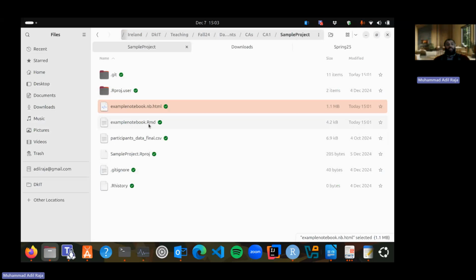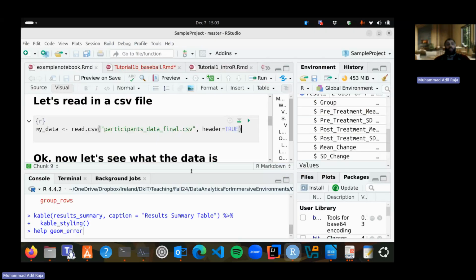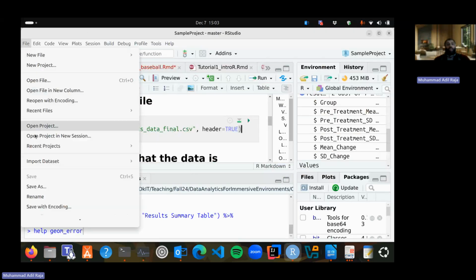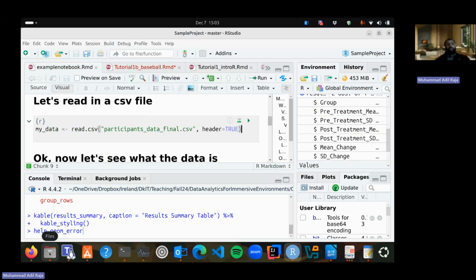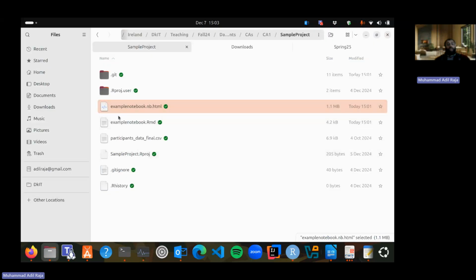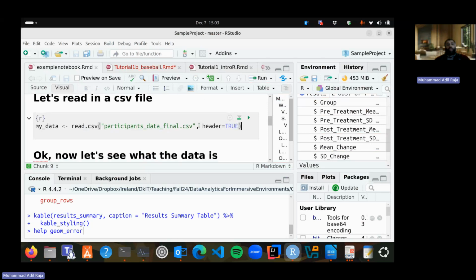So this has an extension .Rmd, which is R Markdown. Whenever I save it, for instance, do Control S on this, or go to File and do a save, it is not showing because already everything is saved, or I could save it as a different file, but I don't need to do that. You could hit the save button, and by the way, it is automatically going to store an HTML file with the same file name. So you don't really have to do anything special to create an HTML file, right?